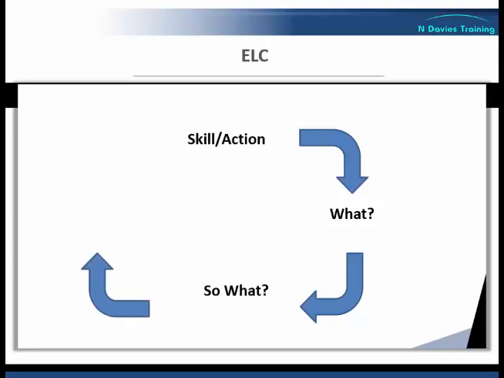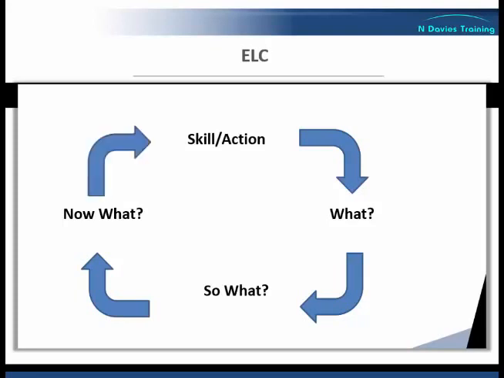The third stage of the ELC is now what? So having identified and evaluated what happened, we now have to decide what needs to be done to bring the learner back on track. In other words, what can be done better or improved upon when we try performing the skill again? Or, if the performance was positive, what can be done to build upon this to make it even better next time? So in the case of our course participants learning the restraint skill, having decided why they didn't understand the technique, the instructor now needs to decide what he or she needs to do to improve the learner's understanding.